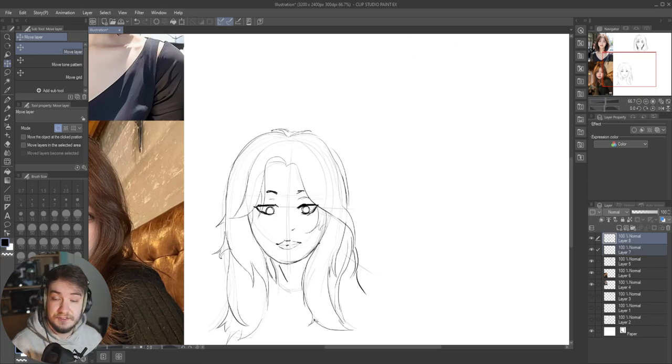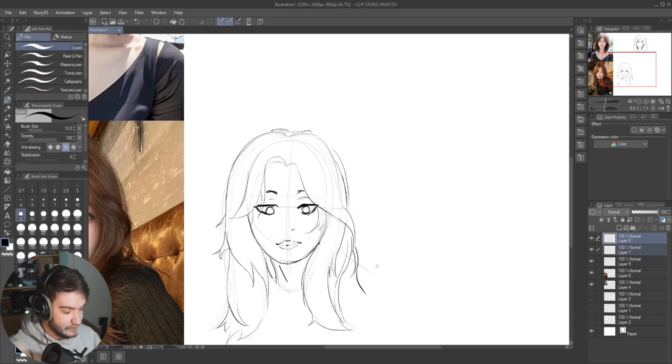So this is why I tell you to get your gesture drawing down from day one, because if you don't have it, your sketching will be very sloppy. And then working on top of that would be terrible as well.